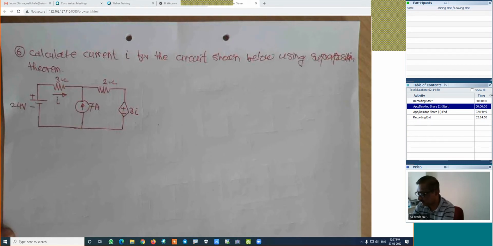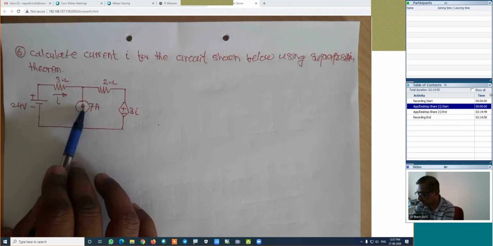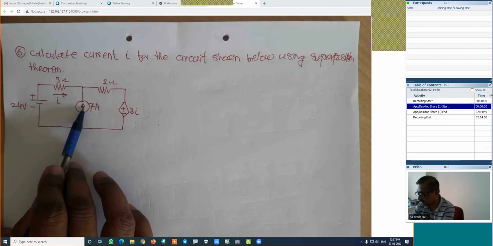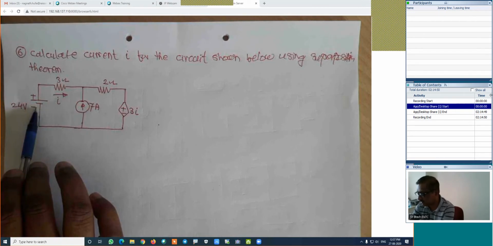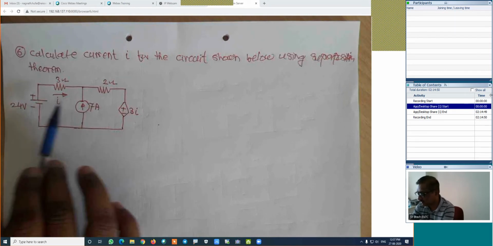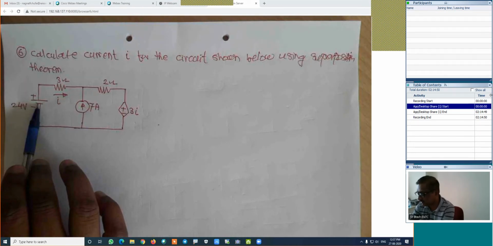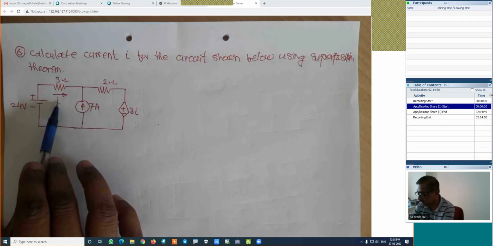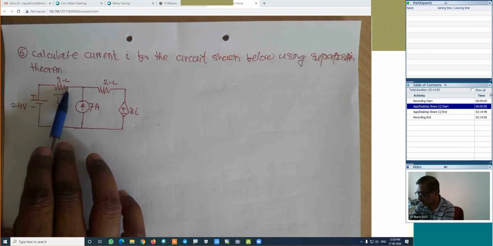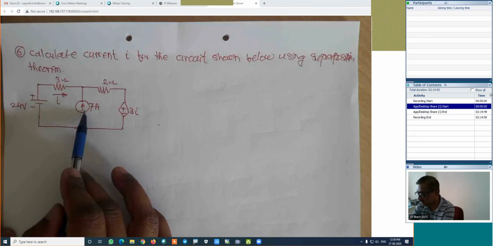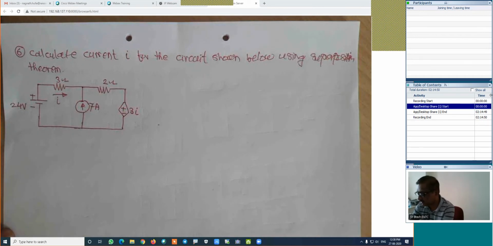In this case, we have the 2 dependent sources. This is one, this is other. We have to consider the 2 cases. For case 1, we will calculate current in this branch, current by considering this source, and secondly, we will consider this source. Is it right? When we will consider this source, we will calculate current I, which is current in 3 ohm, and then next we will consider this source and we will calculate current in the same branch.